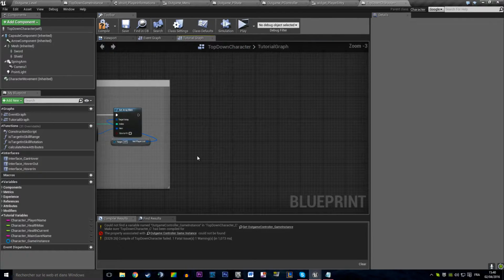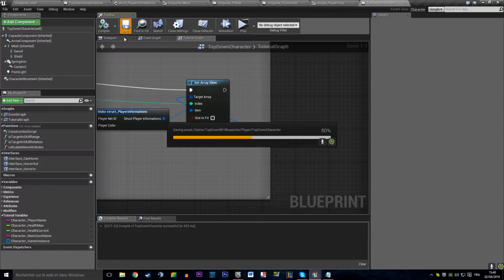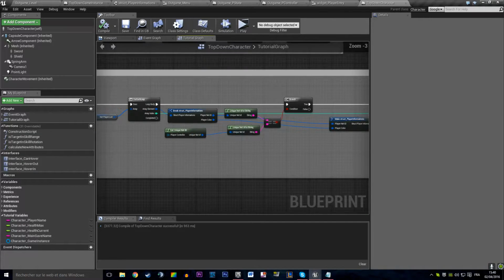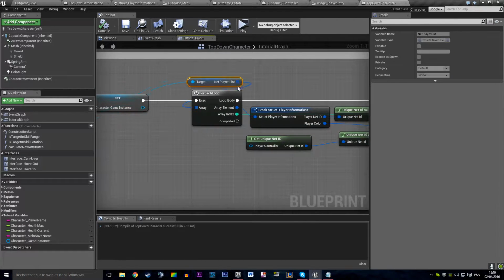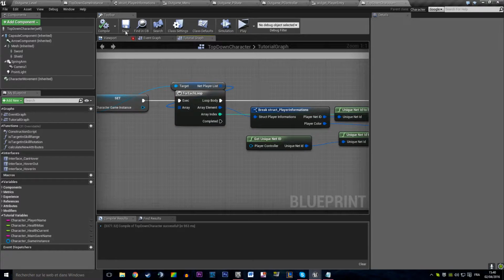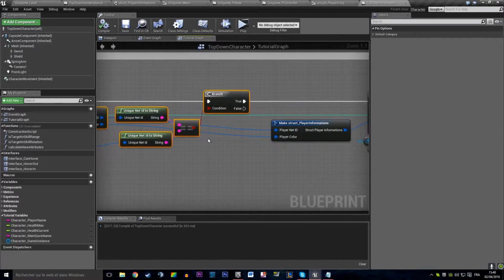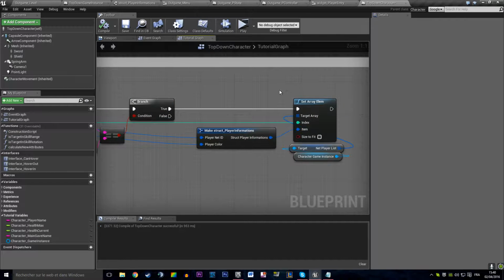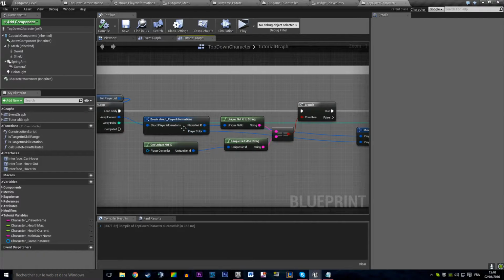And what do we want to do? We want to plug that in this. We want to get the net player lists. And actually, we don't want to do that. We want to get the game instance, store it, get the net player lists, so every player stored in memory. Am I that player? Yes, I am. I don't want to erase the value. We are setting the value. I want to get it. So I already got it.